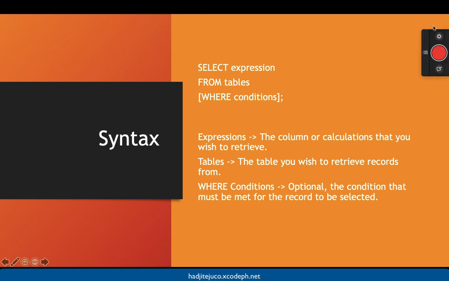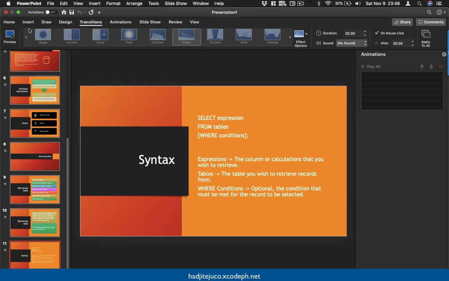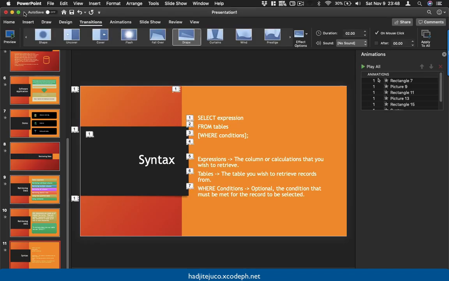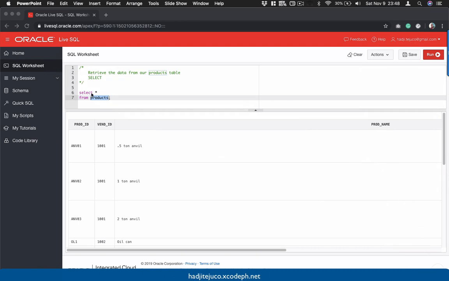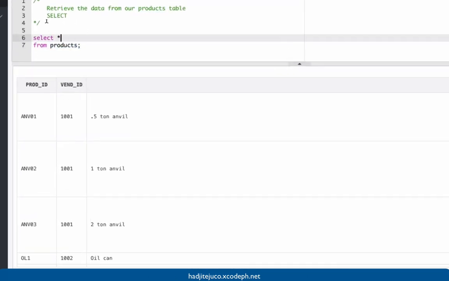Let me now demonstrate how we use the select statement. Let me minimize our program. So I'm back at our SQL Live. Earlier, I demonstrated how we retrieve data using the select statement.